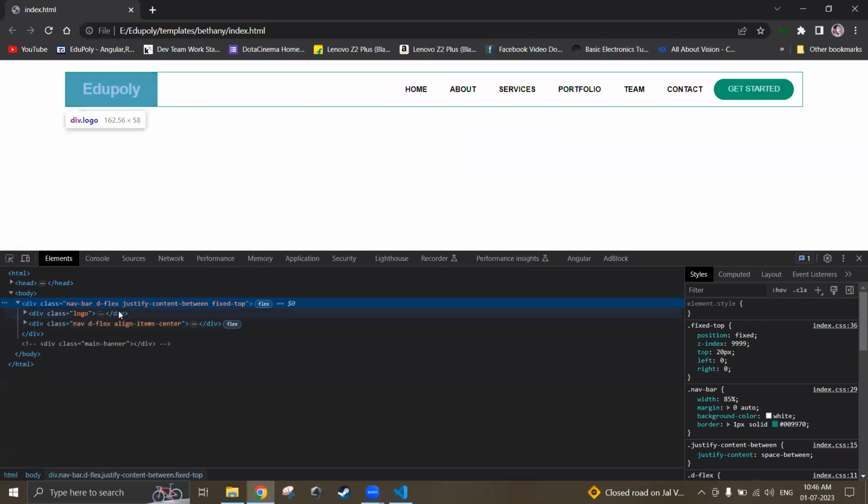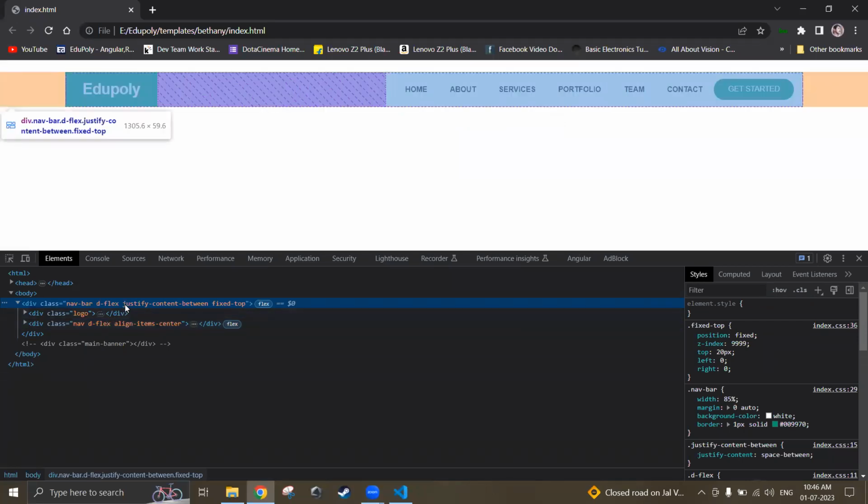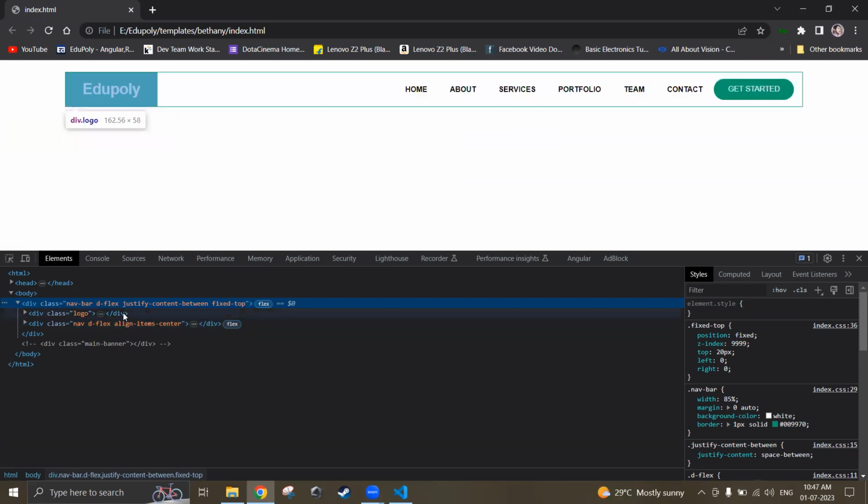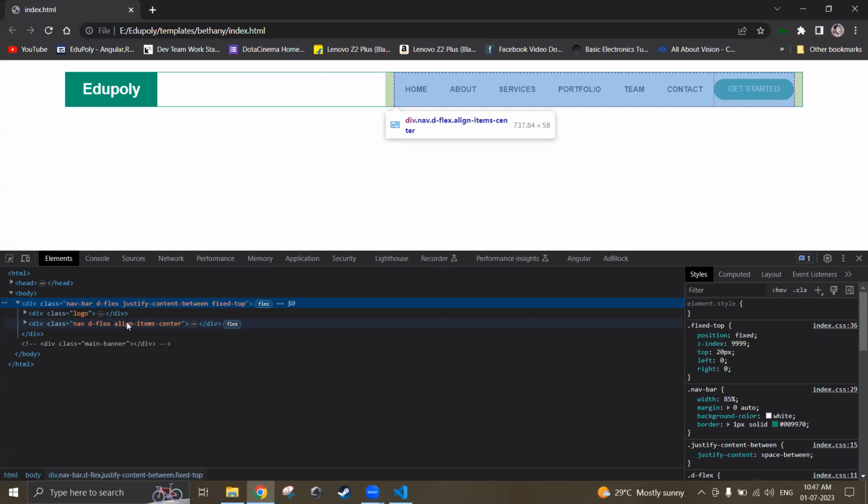Okay. So whenever you create this kind of layout, you have to have one display flex parent. Inside that you have two children, logo and the whole other thing. Why is that put in the second? Because I want everything to the right. That whole thing I want in the right. That's why I'm putting it in one div.